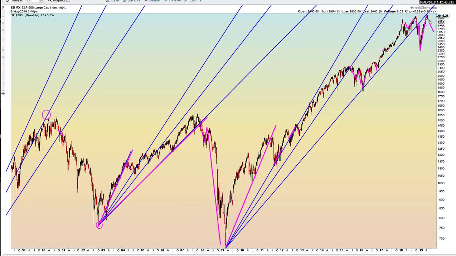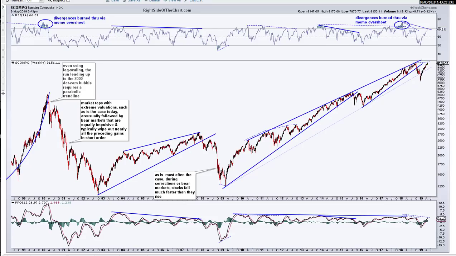So we're not quite back testing, but we are back testing the trend line as I had it drawn on those other charts a minute ago. A couple more before we get off the U.S. markets, because that's where most of us are trading. But I do want to get to the international markets here, and I will in a second.